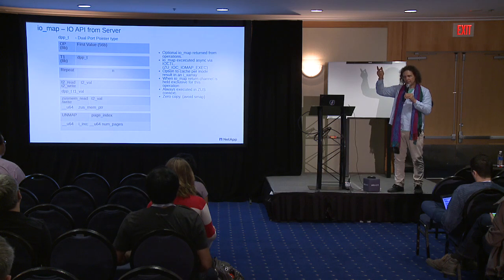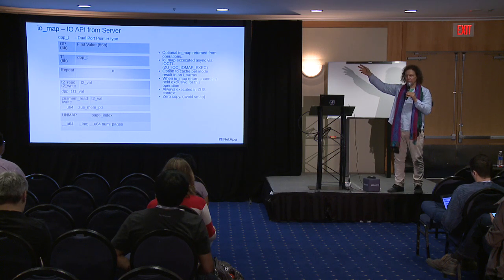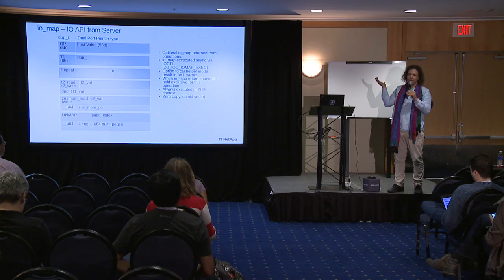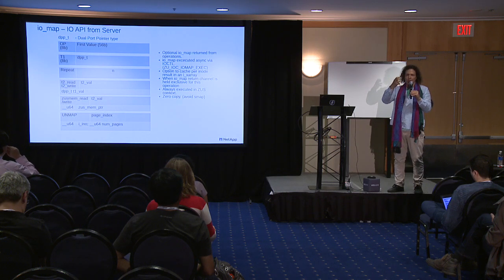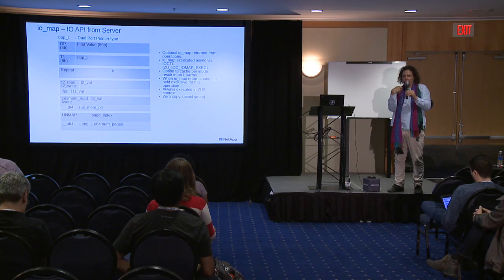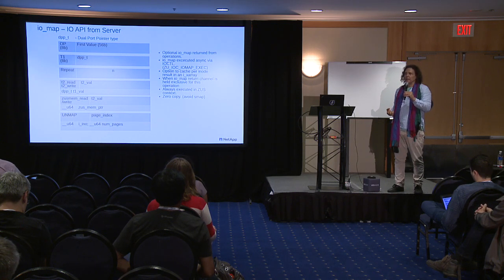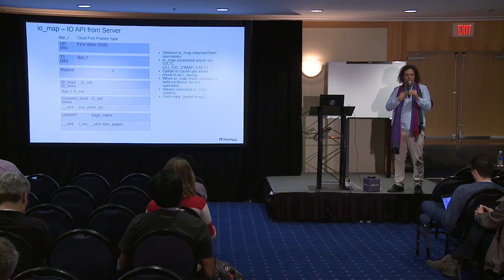And I will map it for the application. And then when the time comes, you do an unmap. There's already a get block, put block interface with a server: give me your blocks. Now, if I already have a get block interface with a server, I can just get the block from the server, do the copy myself in kernel, and put block. Okay, I'm done copying.